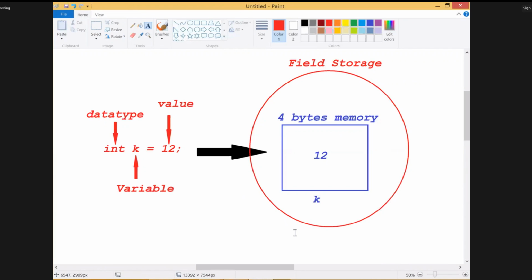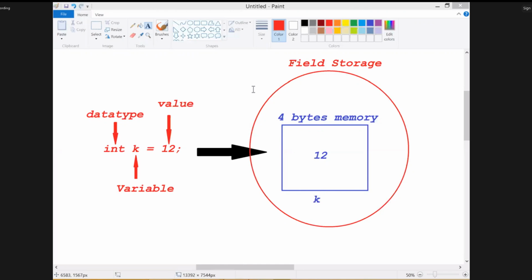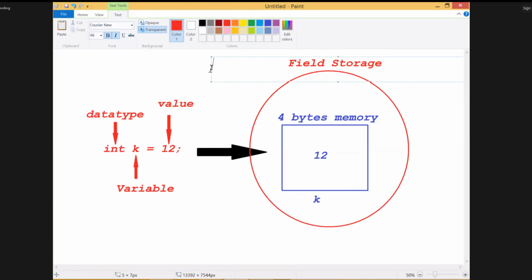It's called field storage. All of you understood field storage? Yes or no? Right.